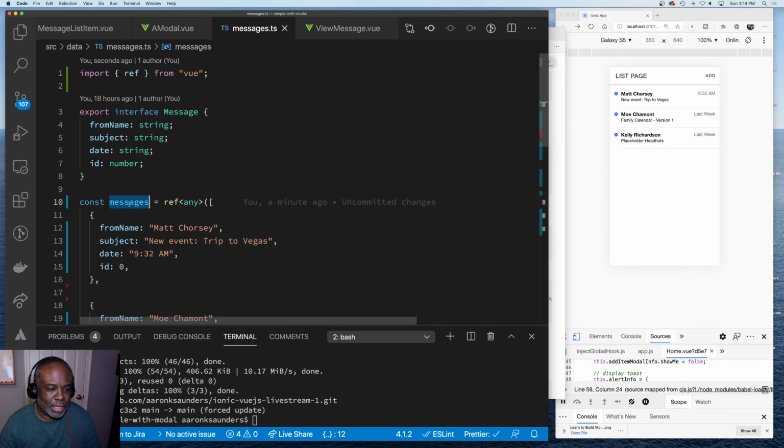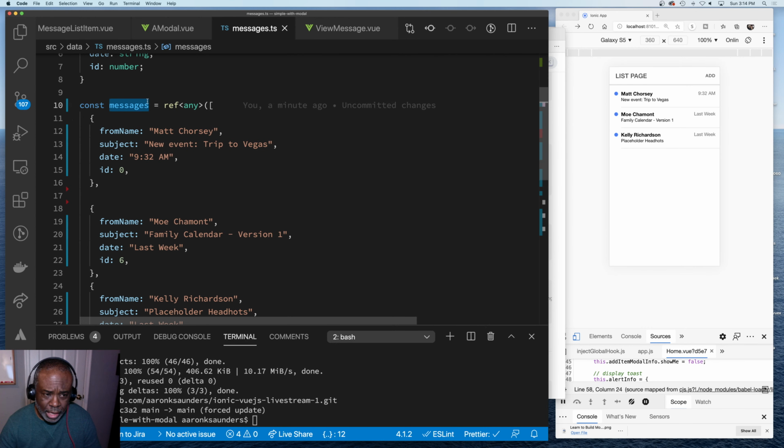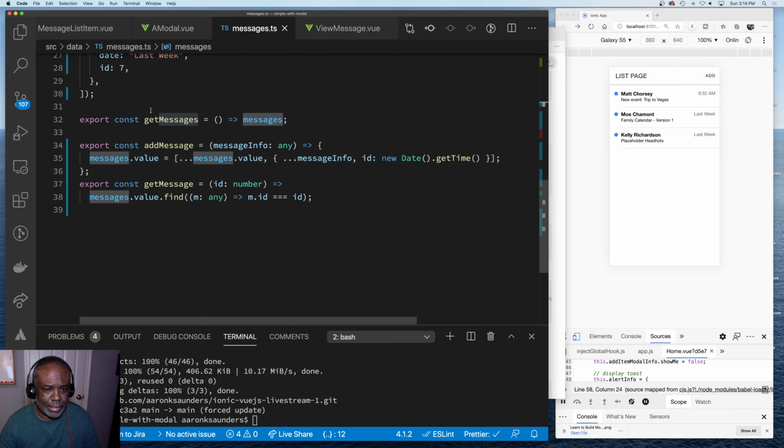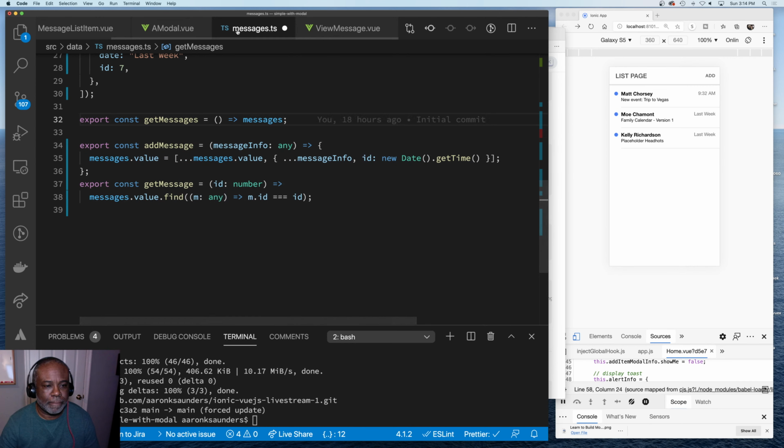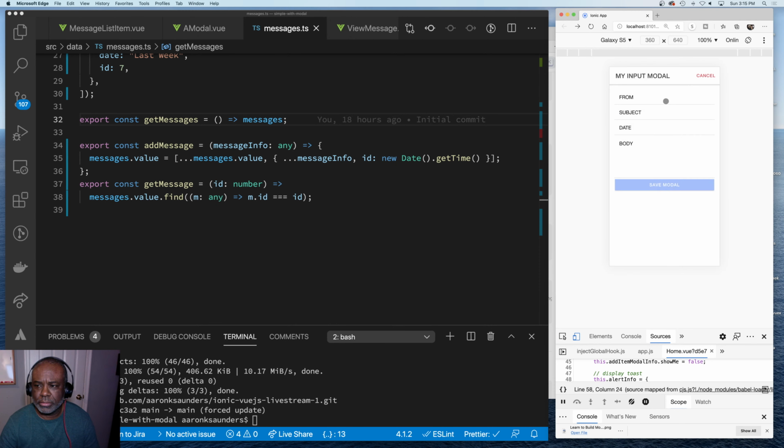So since we've now changed messages to a ref, and you see, oh, let me fix this here, messages.value. No, I need to return the raw messages because that's what makes it reactive. So now we're returning messages. So now if I come back here, that's why that worked. Well, let's just run it, see if everything worked. Test. You don't need any more data than that. Done.